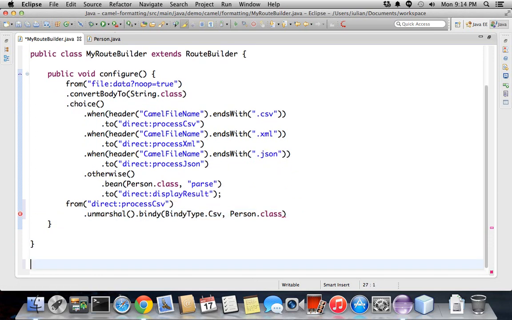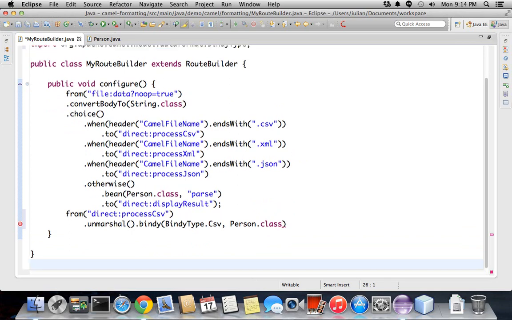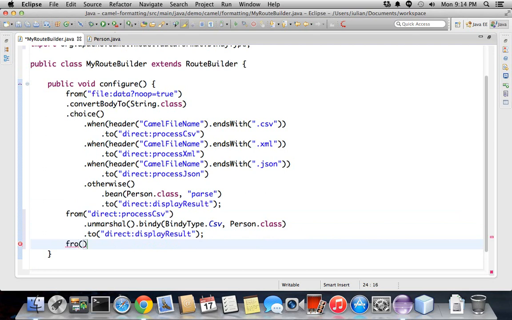Now that I have the object deserialized, I will just output the result. So I will just send it to the same endpoint in order to display the data, to display the object. Now, the second processor doesn't have to be necessarily in the same order I defined here, but just not to forget about it.